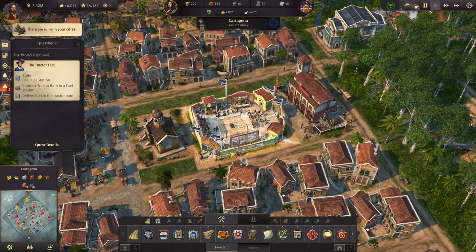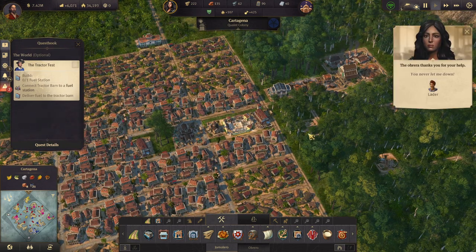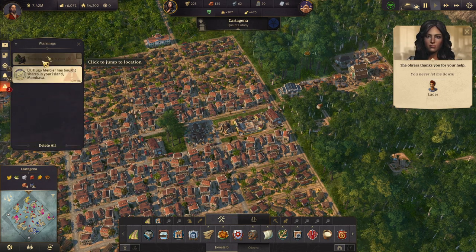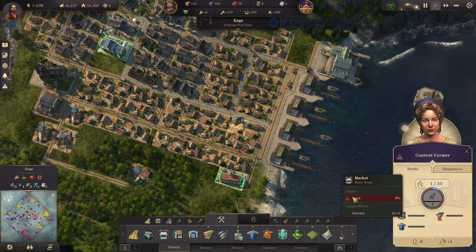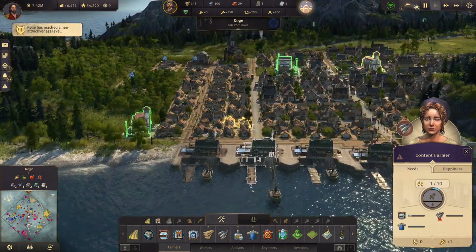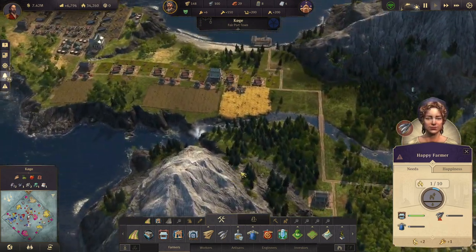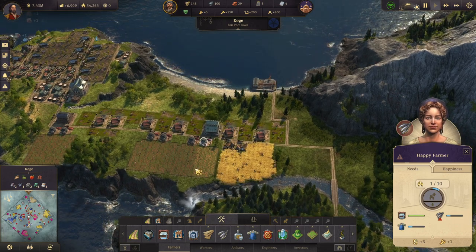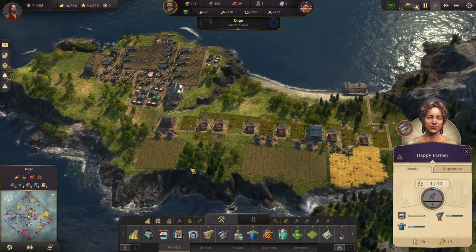There. Later. Okay. Where are there ruins? Why is that a ruin? Why was there a ruin there? Weird. Huh. Okay.